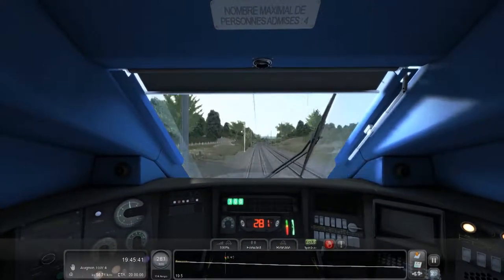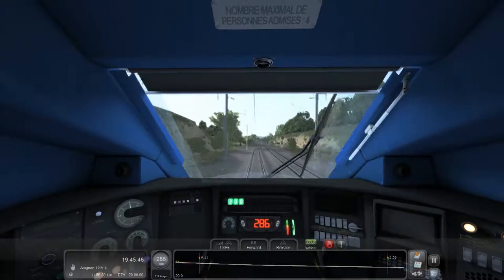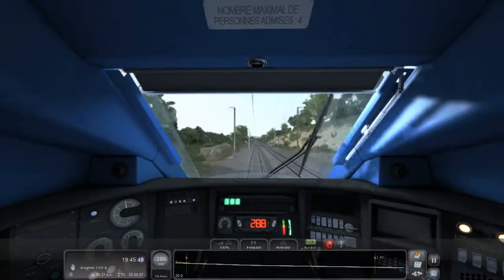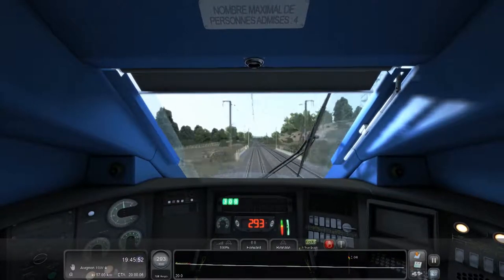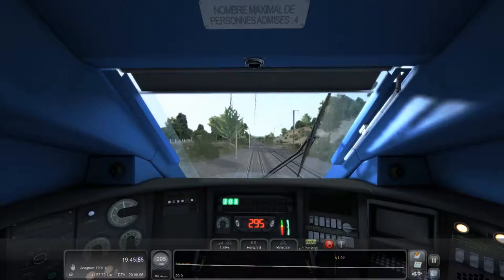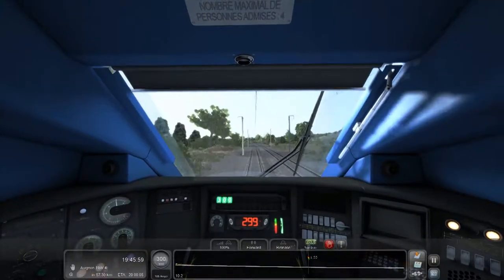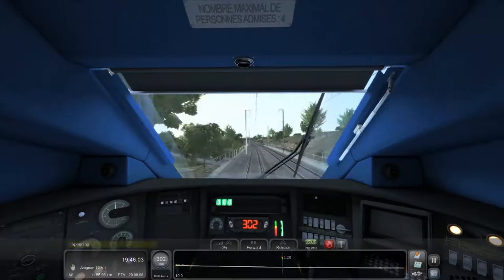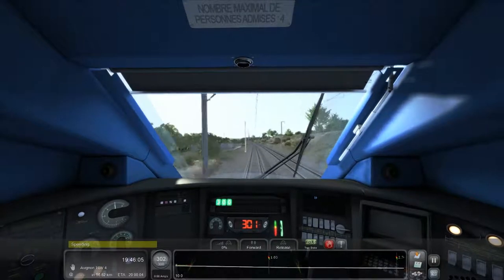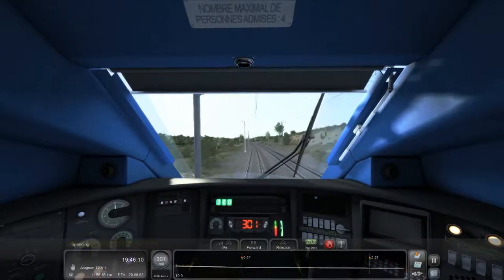I can still see all the pantographs, or whatever they're called, the things holding the wires up above. I can still see all of them. And I can see the trees, and I just don't think in real life you would see that. It doesn't rock around either. I bet at high speed this moves around a fair bit. Oh, like that. It just isn't very good at giving you the sense of speed. This game isn't.